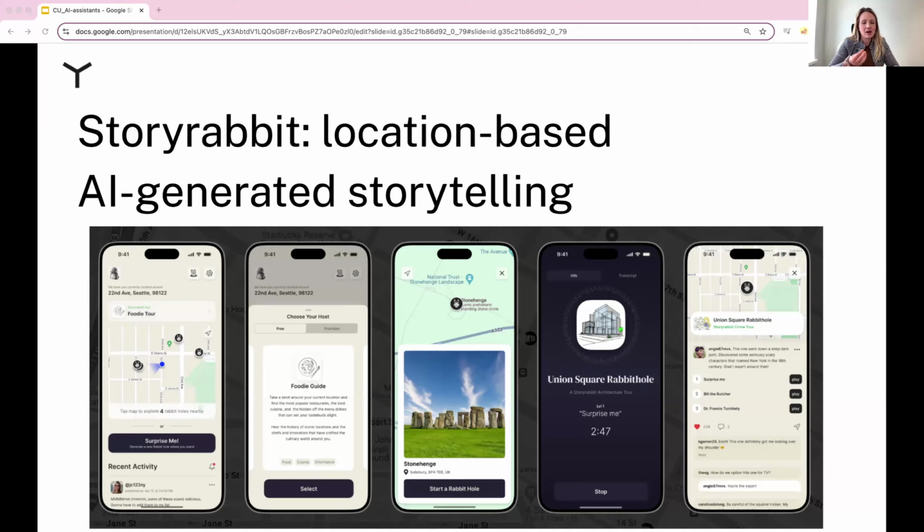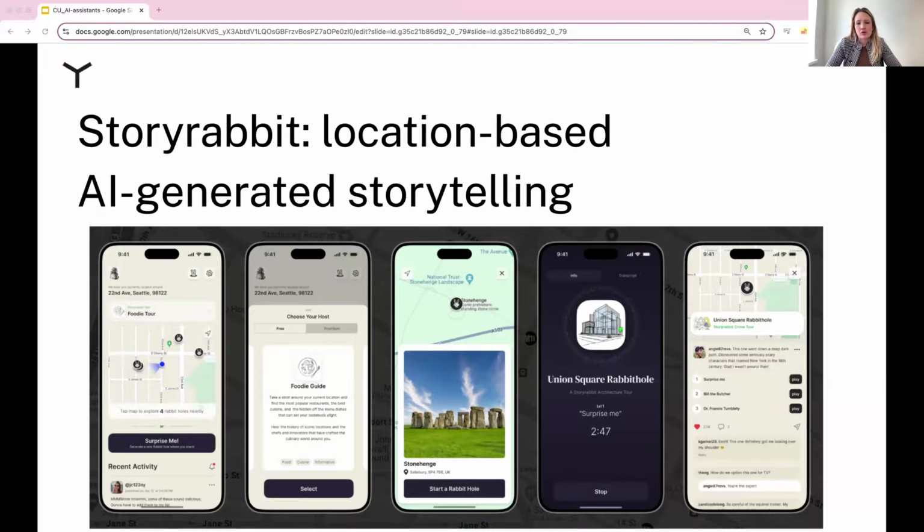So you can decide, there's a foodie guide, and there's an art guide, and there are also some hosts behind a paywall, which are actually celebrities from LA. And we've cloned the celebrities' voices, licensed those voices with a company called ElevenLabs. So actually, we can have those celebrities talking in their own voice. We could make them say anything, but of course we won't. Basically, we have their cloned voices speaking about the point of interest that you want to hear.